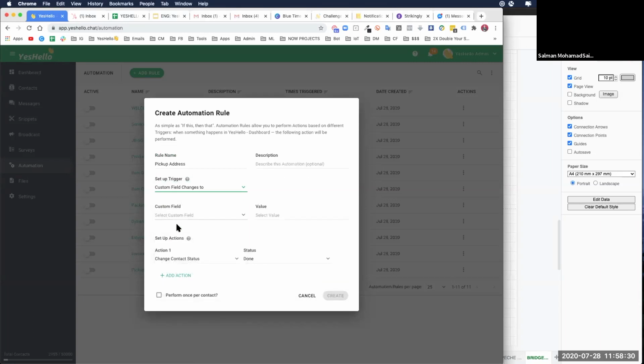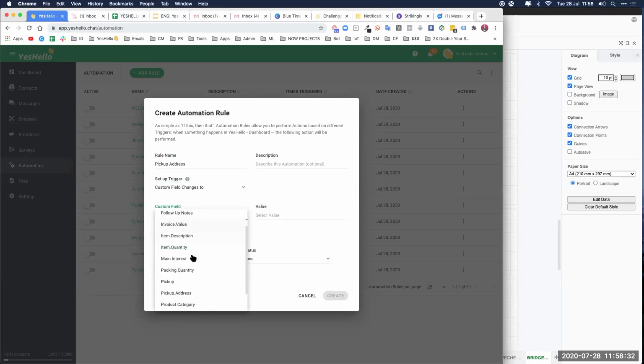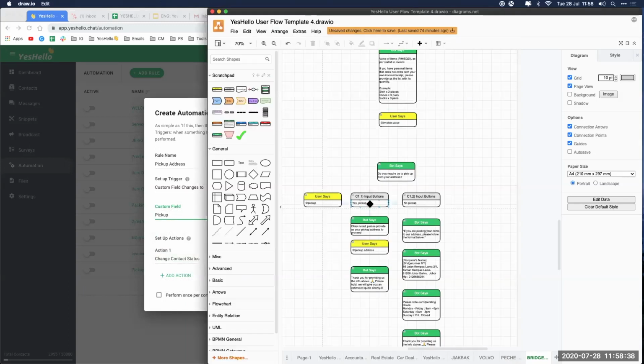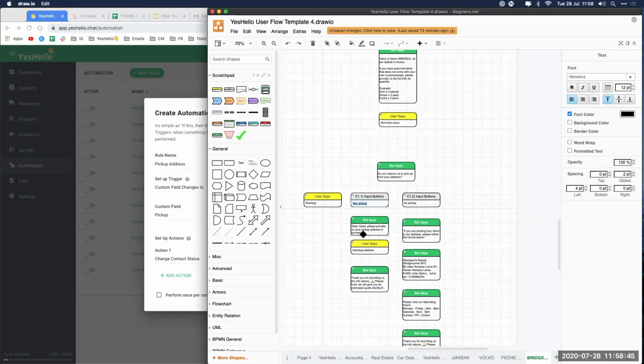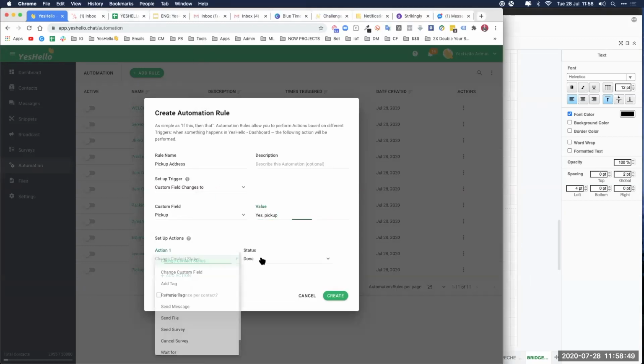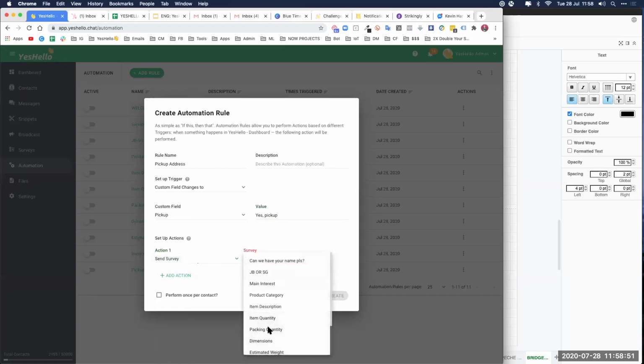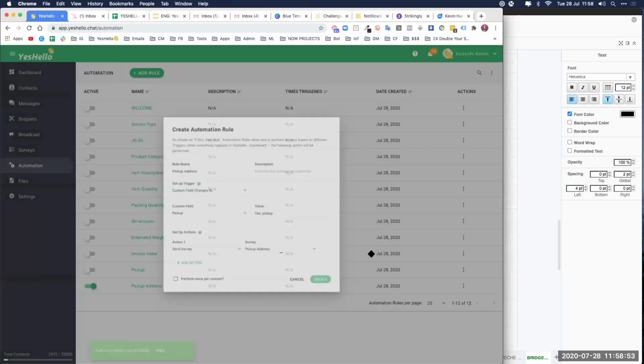So custom field changes. So we want to have pickup. The value is yes pickup. Specific. Then only we want to send this next survey called pickup address. Send survey pickup address.